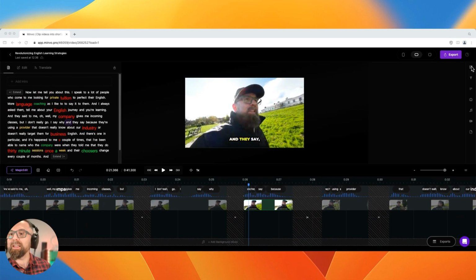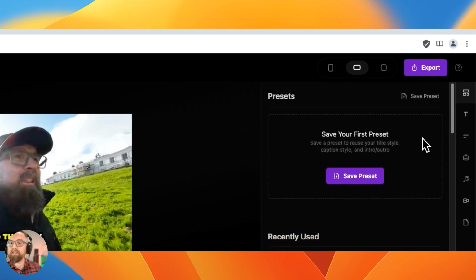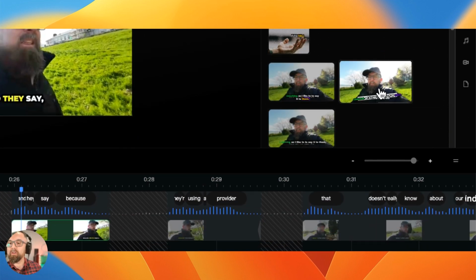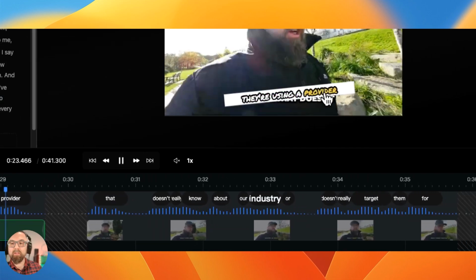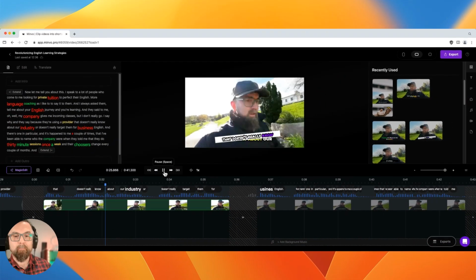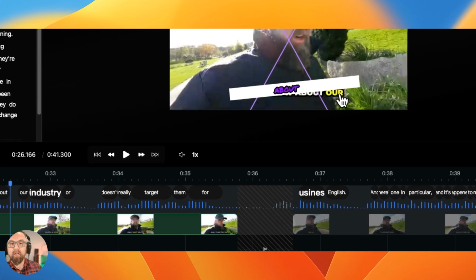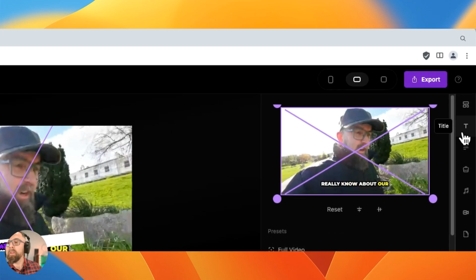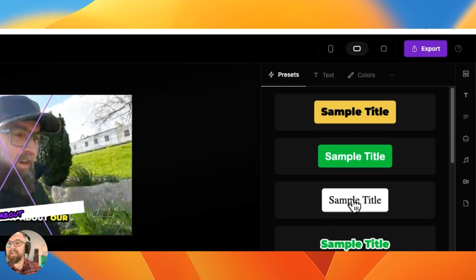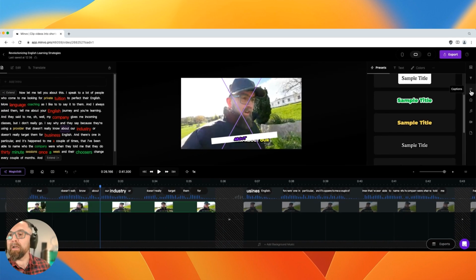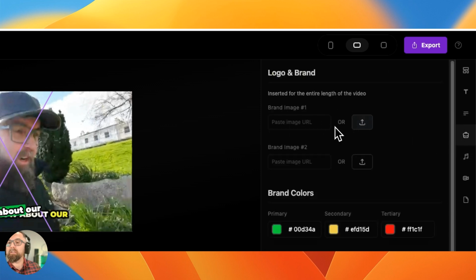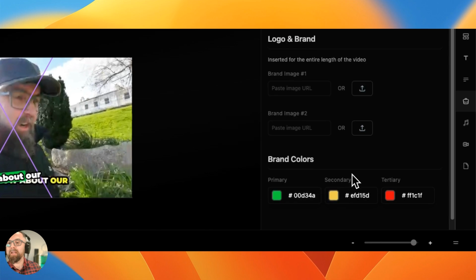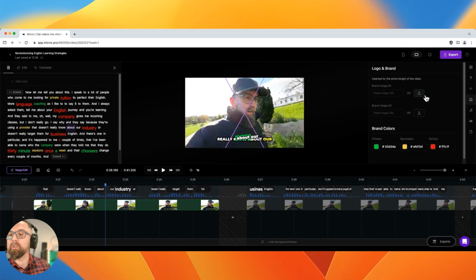But before we do that, let's just have a look here at presets. I can change how this is going to look. So I want the titles to go along this way instead. I can do that. And you'll see there's other titles here. Those will be removed. I can go in, I can see the different titles that it's going to have and the different text styles. I can change the caption style. I can put in my brand if I want. Okay, so I can put in brand colors here, and I can put in images or upload images.